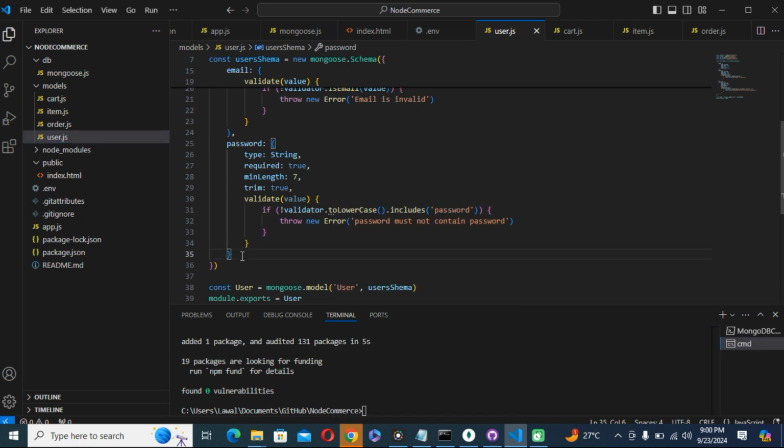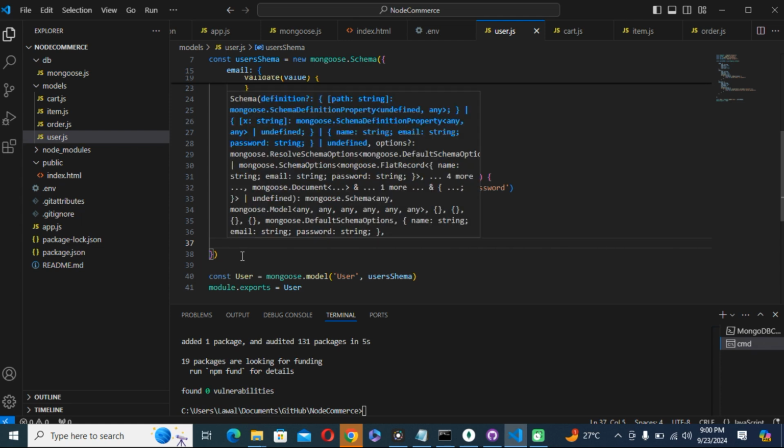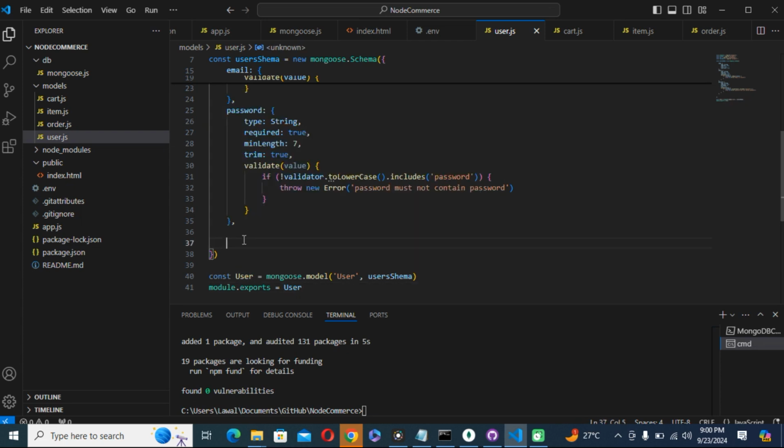Okay, so comma here. Now, like I mentioned earlier, the purpose of JSON Web Token is because every user, when they log in, is going to have tokens. So we are going to create token that will be an object of token. This time around it's going to be an array of objects. So let me go back. You can see that I'm creating an array and I'll put an object inside it. So this is going to be an array of objects.